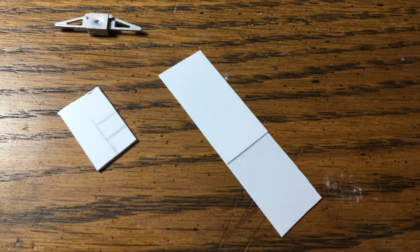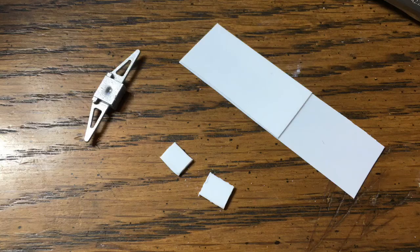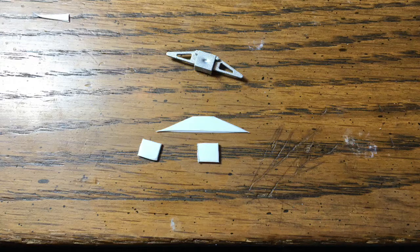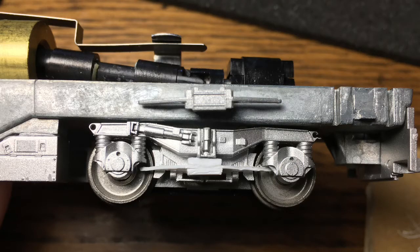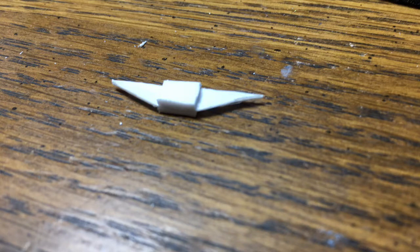Unfortunately, it was missing a brace, and since I couldn't find any online, I decided to make my own. So I took a bunch of sheet styrene. I want to say one was 1/10 of a millimeter thick, while the other one was a single millimeter thick, and I glued the two 1/10 of a millimeter sheets together, and then I used two squares from the 1 millimeter sheet. And I kind of glued that all together and made the whole brace structure. After test fitting it several times and modifying the shorter pieces, I eventually found a look that I liked. It's actually really subtle if you squint or if it's at speed, but up close you are going to notice it. It is actually eyeballed and not traced directly from the piece itself.